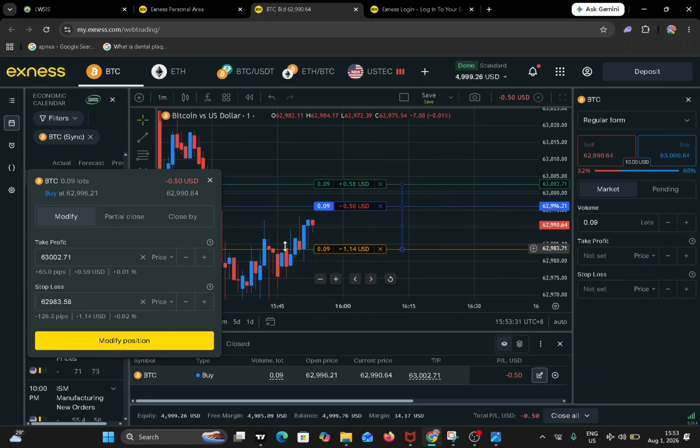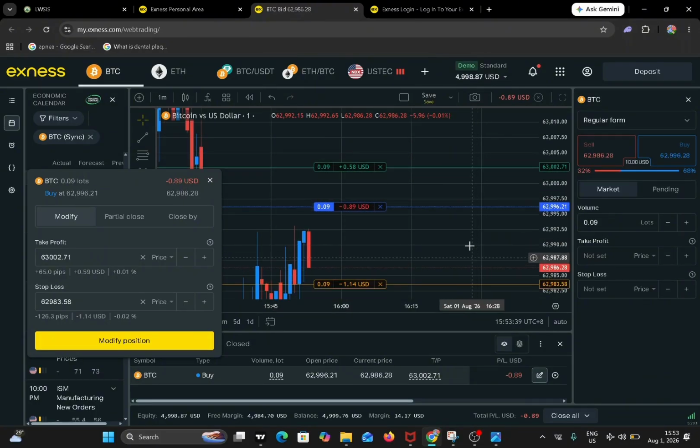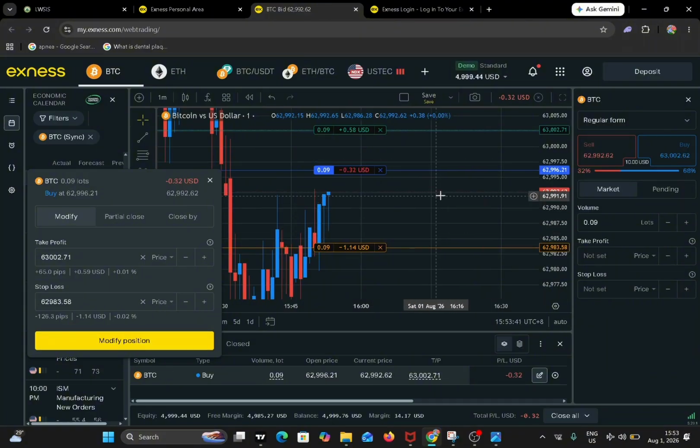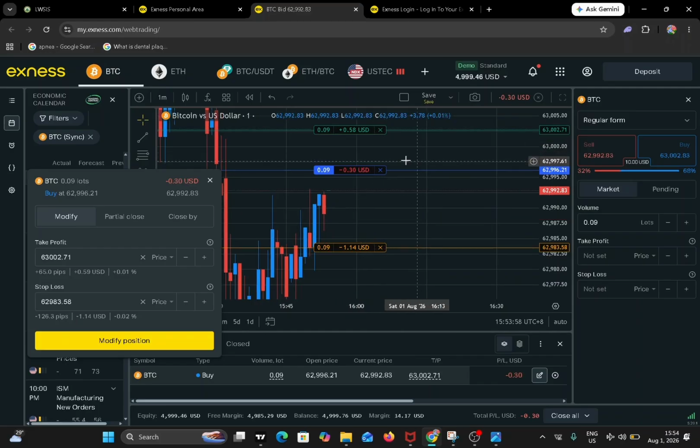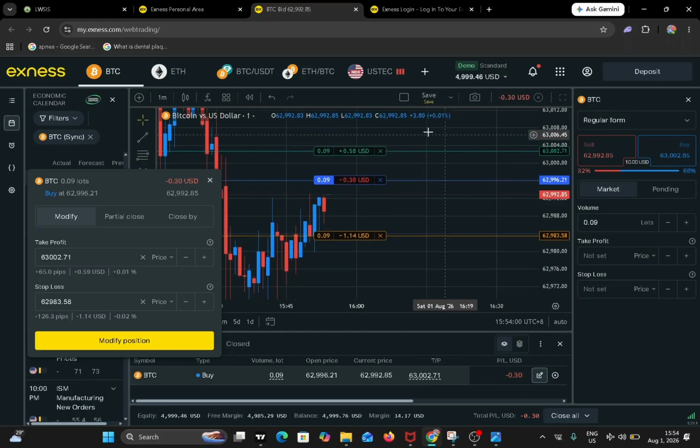By the way, guys, we entered somewhere right here, right? But it executed and opened the trade right here because of the spread. The spread is, you see the color red, right? There's a red line right here and there's a blue line right here. That is a spread. So for you to not get in profit immediately, the trade will open above, no?